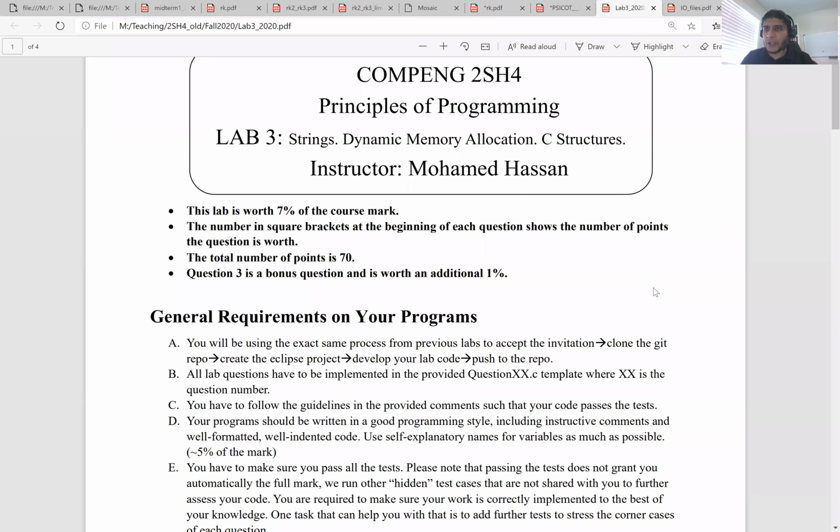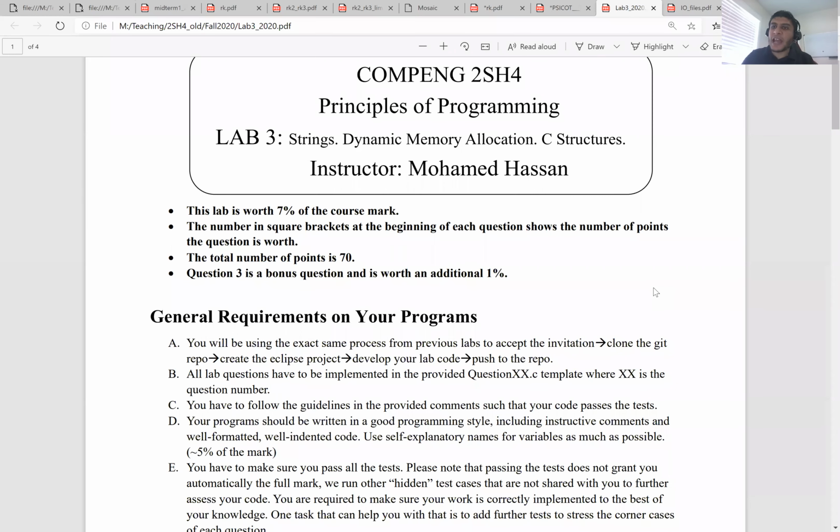This year I'm going to cover maybe one additional topic or two that I believe are important for you guys, but usually this was the last topic that I discuss in the C part, which is structure, right? I'm not going to explain in detail in this tutorial what structures are or what the concept behind them is, but I'm going to give you only enough information to understand how the lab operates. And then when we go to the lecture at 12:30, we'll discuss in more detail how structures work in C. Good?